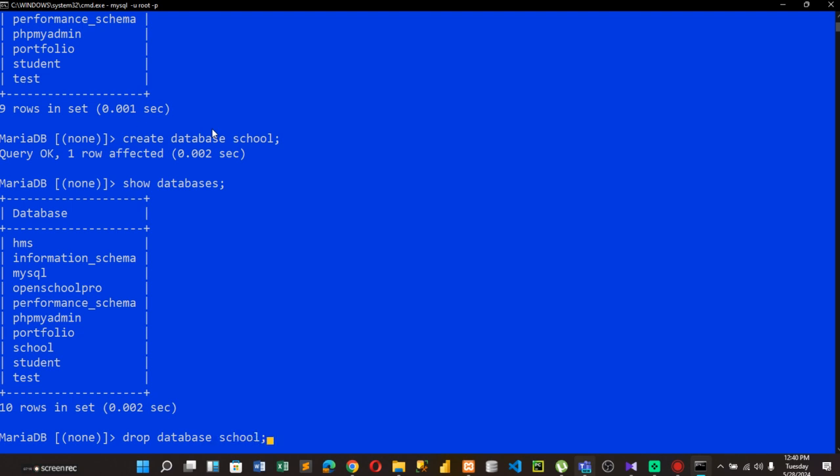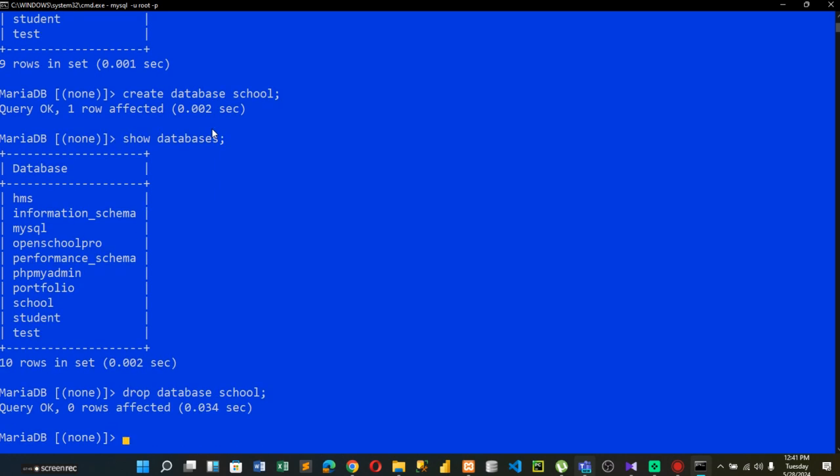Let me explain it. This command, drop database, is used to delete the existing database permanently from the database server. When you use this command, make sure you want to delete that database completely from the database server. If not, then kindly don't play with this command. Once I use this, I will delete the school database from the database server, since it's for learning purposes, it's okay. I will click enter.